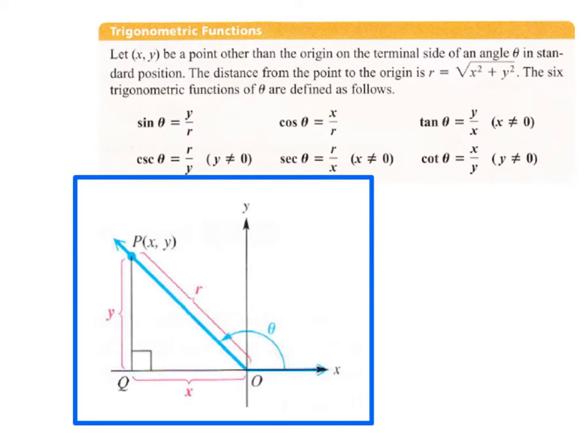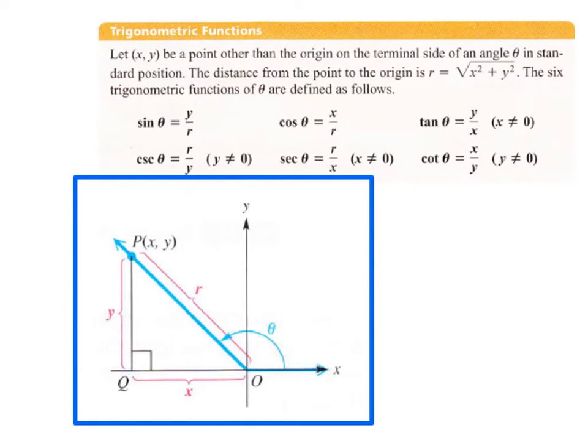You may also notice that for 4 of these trig functions, they mention that something can't equal 0, so either x can't equal 0 if x is on the bottom, or y can't equal 0 if y is on the bottom. And so that happens in these 4 trig functions. You might wonder why they don't bother to say that r can't equal 0, and the reason is that since r is this side, r cannot be 0, so they don't need to mention it, whereas x or y could be 0, and we'll take a look at that when we figure out the quadrantal angles.